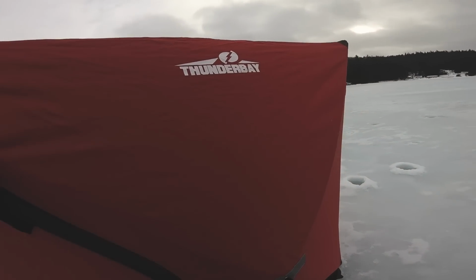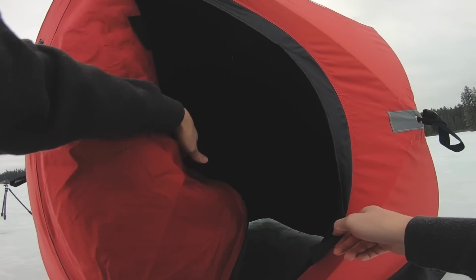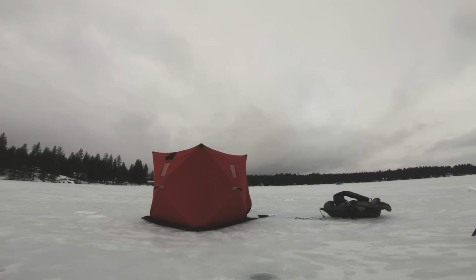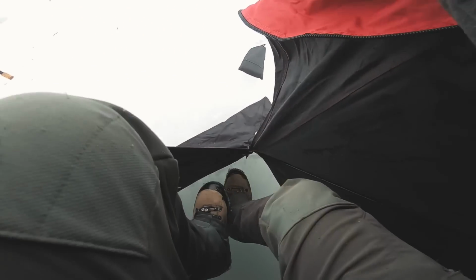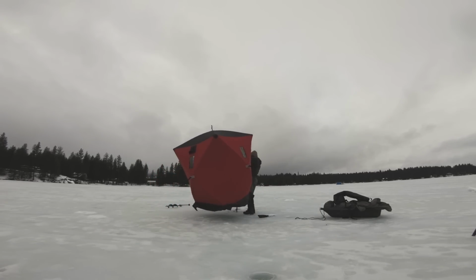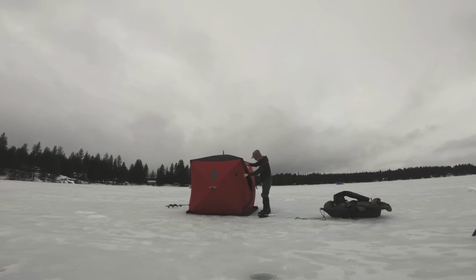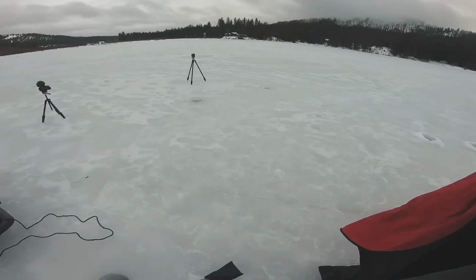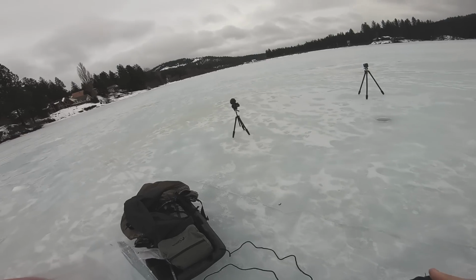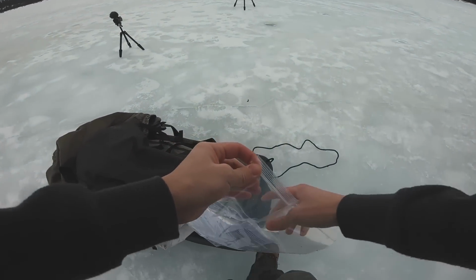Okay, I don't know what I was doing on my first try, but I think we got it. So open this door. We gotta go inside and pop the roof. There we go. Open a window. Open a window. Window. I think that's pretty much it. I'm gonna bring it over our fishing rods. Just like that. And now we just throw our stuff in. I'm not gonna stake it down just because it's not windy at all. If my shelter gets blown away, then it gets blown away.